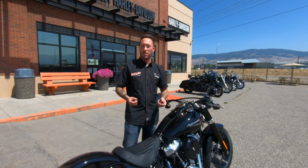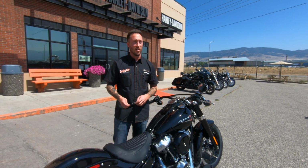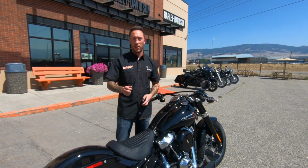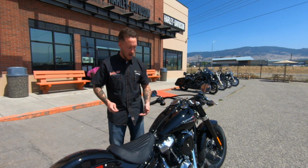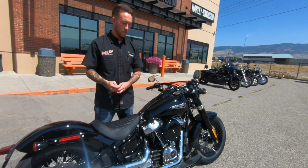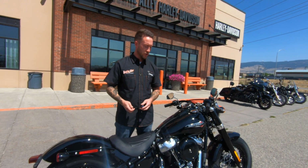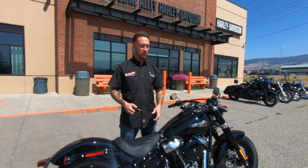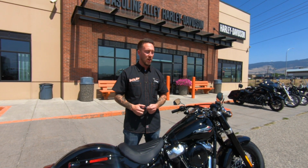The break-in period is debatable for people. I'd say between 500 and 1,000 kilometers. Take it easy at first. Don't redline it. Most important thing though is to let the engine warm up. I always touch the engine quickly with the back of my hand to make sure that it's warm. It takes up to 20 minutes to be at full optimal temperature, with the engine, transmission, everything warmed up. The last thing you'd want to do is fire up the cylinders, have cold jugs, and warp the metal.